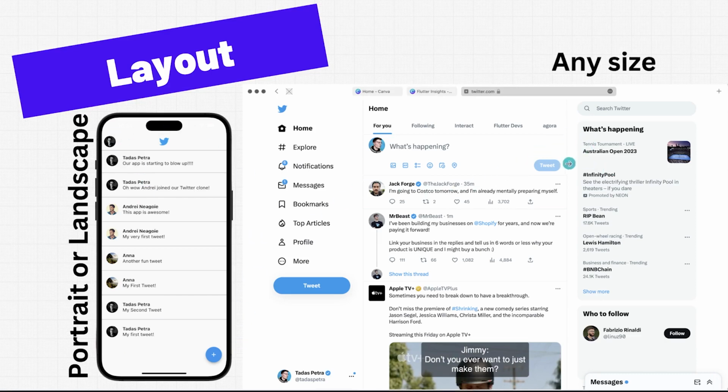While a website can really be any size. You can resize this to be bigger, smaller. Any size works for a website or a desktop application. You also notice since it's more horizontal, you're able to fit more stuff on an actual website. And almost everything is clickable from here, while on a mobile device, there's menus that you need to open in order to access some of these features.